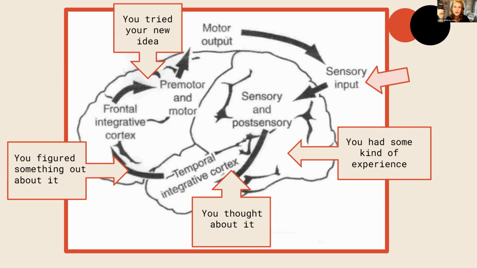So on your handout on the front page there is this very same drawing of the brain. And so what I want to ask you to do is take a minute and think about a learning experience that you've had, a recent one or a memorable one, and see if you can trace that learning experience through these 4 steps of the brain process. And I'm going to give you a minute of silence to think about that. But before I start the little timer, what are your questions about what I'm asking you to do?